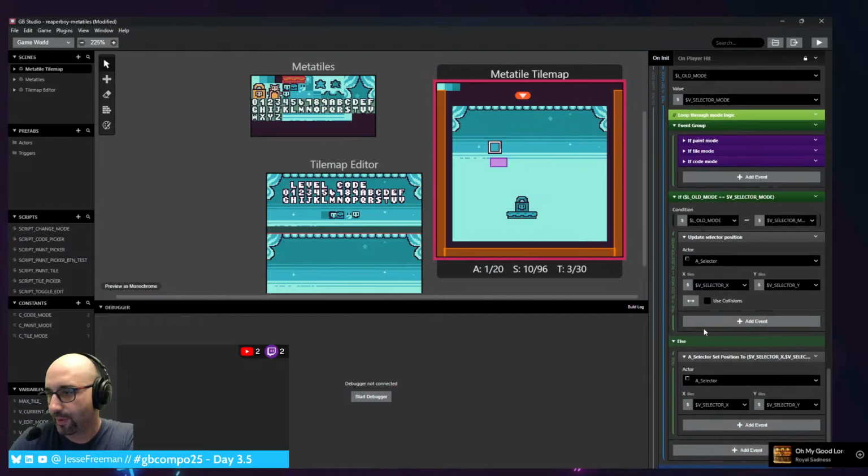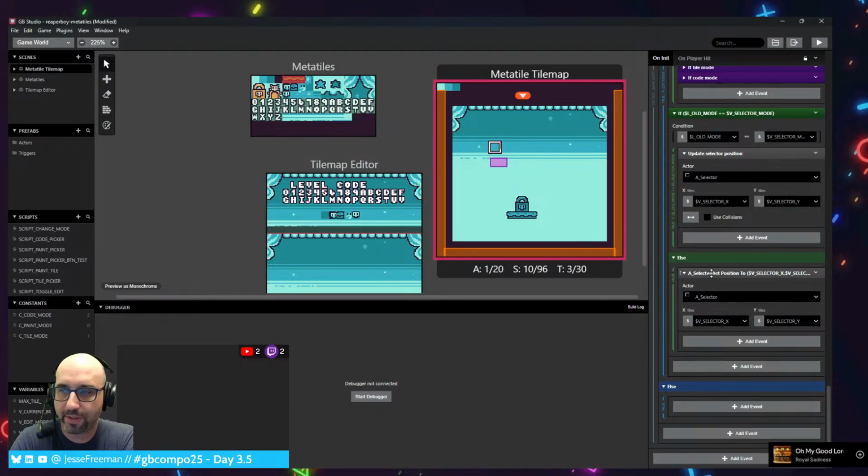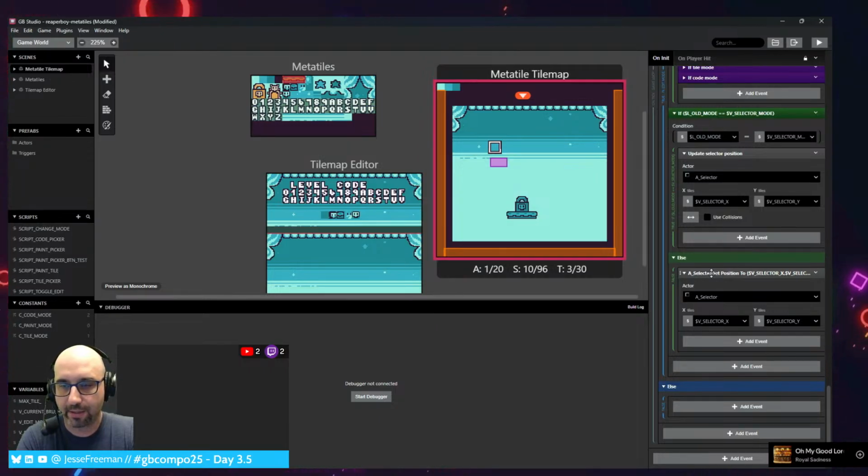If old mode, else, I want to attach the painter, but what we could do is attach a script that just handles painting, and then we can have the painting script manage state.